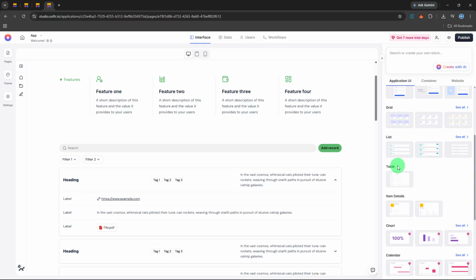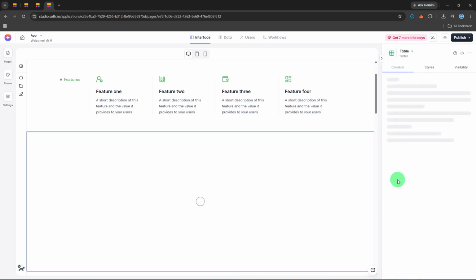Take a moment to scroll through the options and think about the kind of data you're going to present. For example, if you're building a product inventory, you might want a layout that supports sorting. If you're displaying a phone directory, a simpler, cleaner layout might work better. When you've found the layout that best suits your needs, click on it. Softr will automatically insert the table block into your page at the location where you clicked that Add Block button.